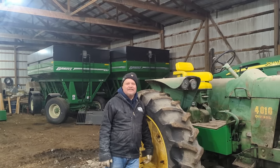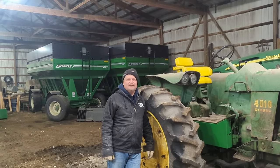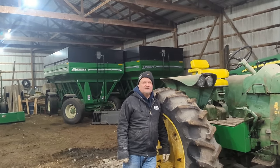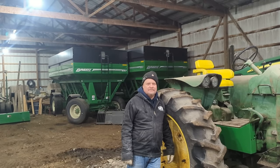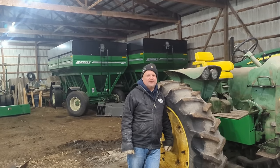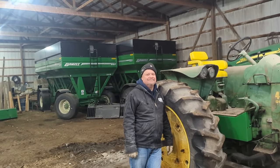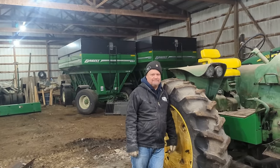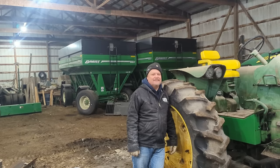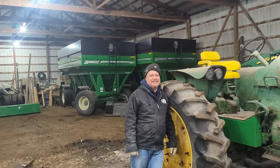Well, I always said the sweet spot in farming, if you wanted to get into farming, was the 90s, when we had recovered from the 80s and before things took off. I was comparing my 4440, my 8200, and a brand new 8R, the price of each tractor and the acres you could buy at the time. So 40 acres of farmland bought a 4440. Mm-hmm. And today it's going to cost you 40 acres of farmland to buy that 8R, right? Right. But when the 8200 was new, for the cost of the 8200, you could have bought like 120.